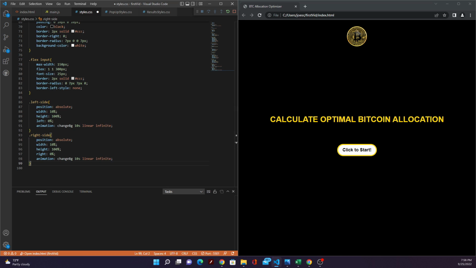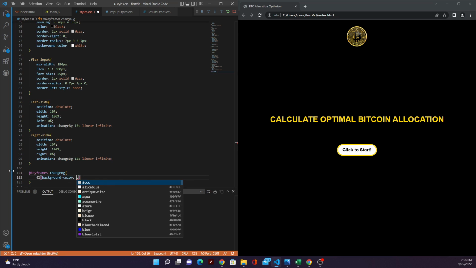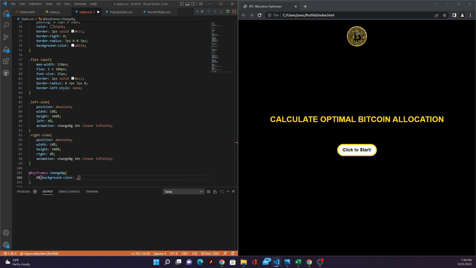And then we're going to want to add an animation. So let's go keyframes, change BG. Here we're going to want to say 0% background color, and we're going to use RGB. So here is the first one.